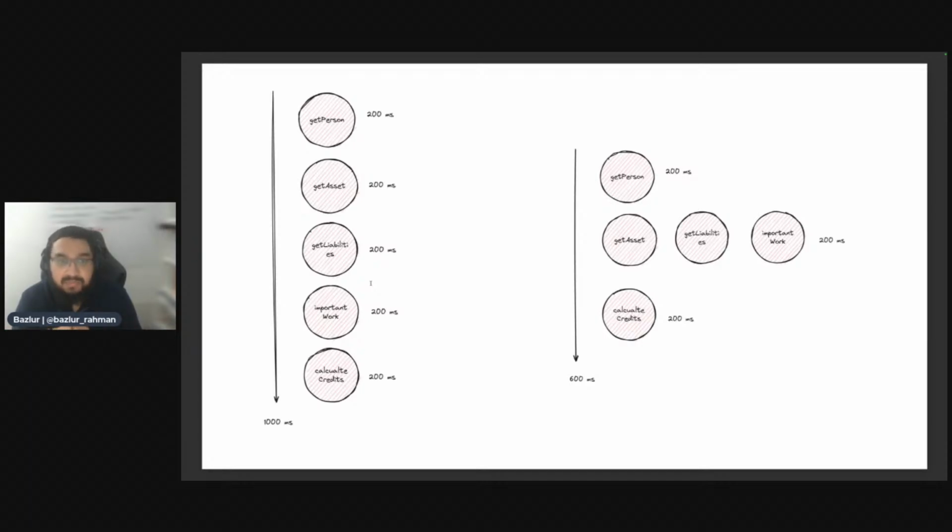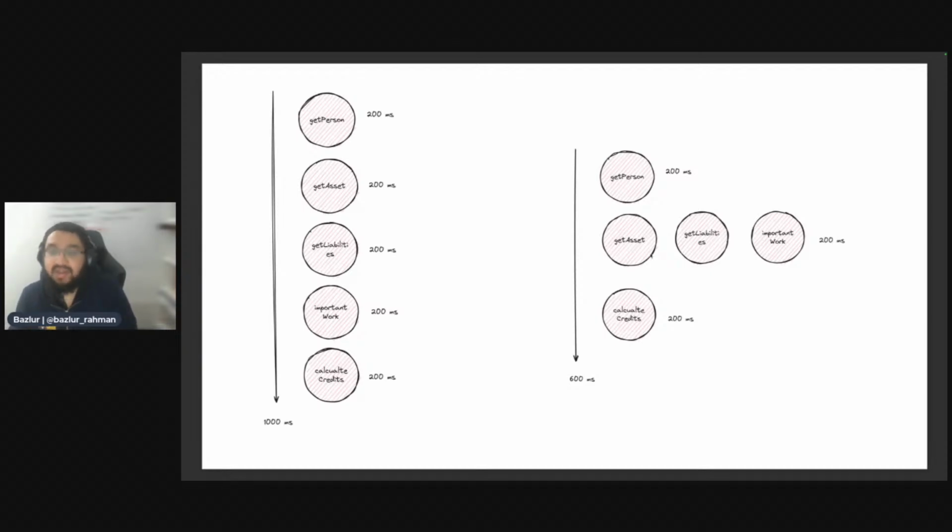So how can we improve this situation? We can improve it if we parallelize some of this, because, for example, get asset, get liabilities and the other work are not related. We can do them in any order. So let's say we first call get person and wait for the result, and then call these 3 things and wait for them.